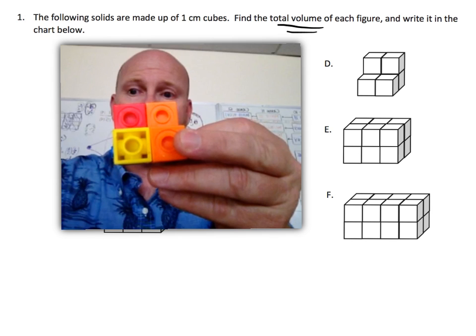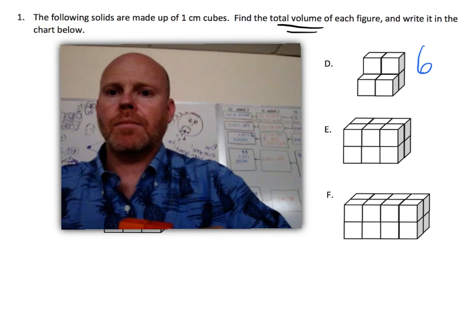That's six cubic units. For question E, we can see this top layer has six cubes on the top, which means there's going to be six cubes on the bottom floor. So top floor has six, bottom floor has six, for a total of twelve cubic units. Now parents and teachers, this concept of hidden cubes might be new to your students. They might be saying, 'What if the top floors are floating on air and there's nothing below them supporting them?' That's a totally fair question.